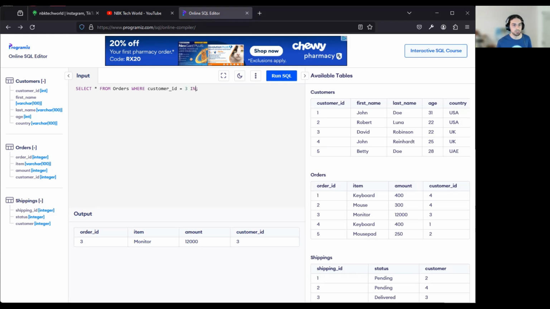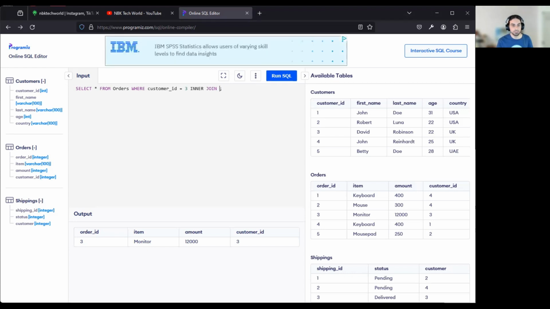Okay, so I'm going to go here and say inner join. That's a kind of join. There are different kinds of joins, but this one is inner join. It will match the customer ID in orders with the customer ID in customers, so we can know every single order for that customer and their information. We have to say, you want to join with what table? Customers table. And then ON, that's a keyword. You have to say how you want to match.